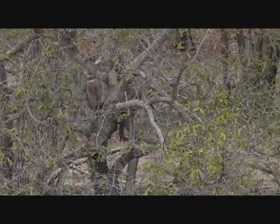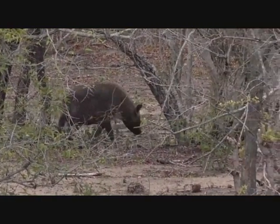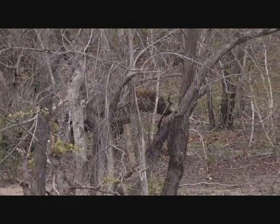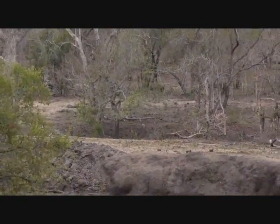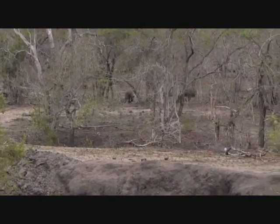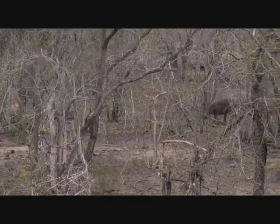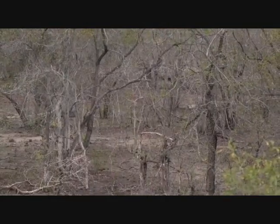I don't know if you saw that, but it looks like her mammary glands are quite swollen. Perhaps she's got youngsters. Maybe there's some cubs. Yeah, it does actually look like she's actively been suckling. And there goes the other one. You could just see it disappear behind the dam wall, but it's going to go a very similar route. There go the 2 of them. Oh, there's quite a few. There's 2 adults, so there must be at least 4 here that are moving around in this area.